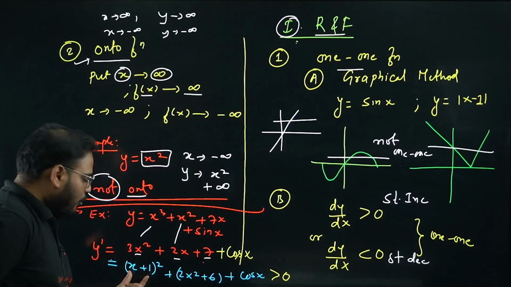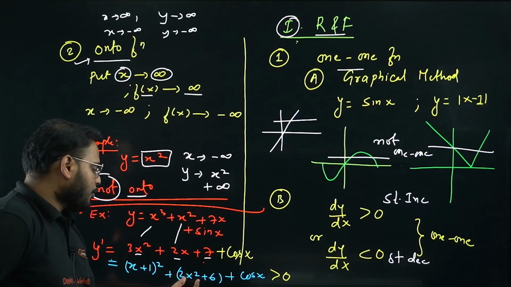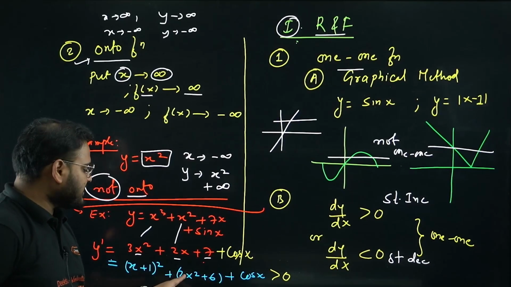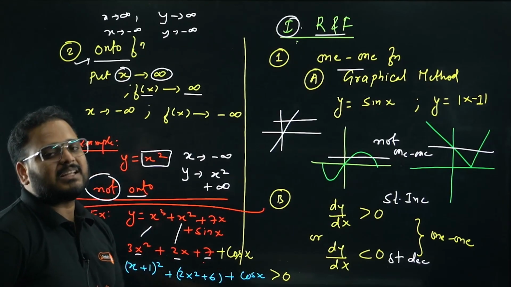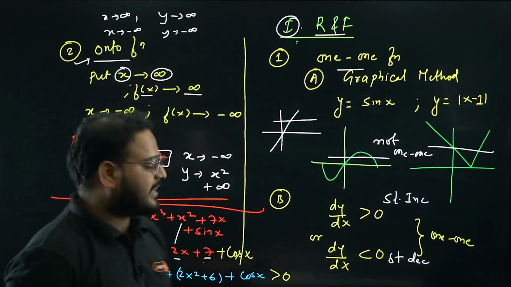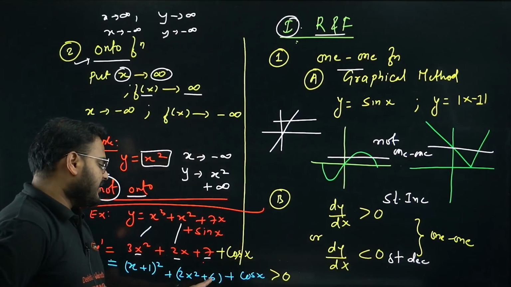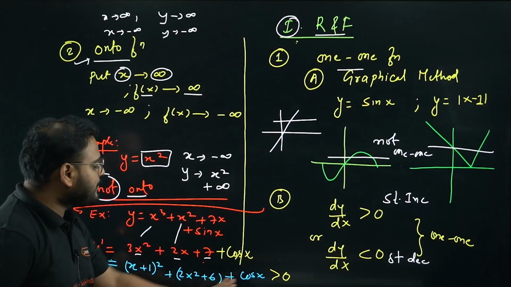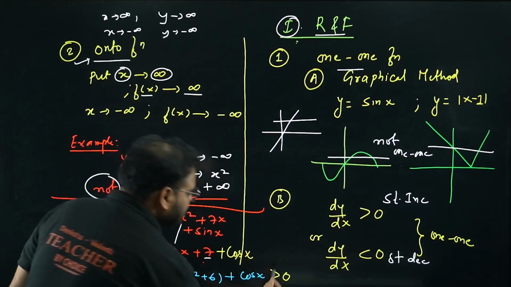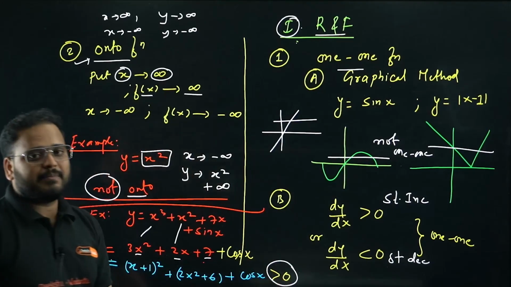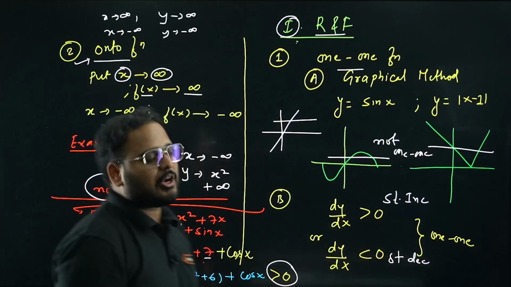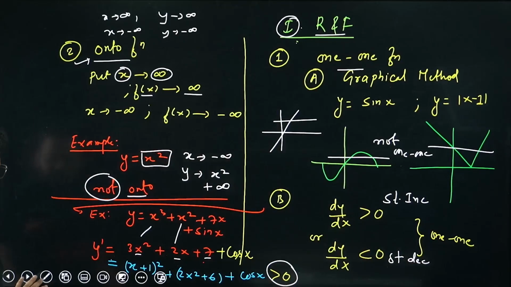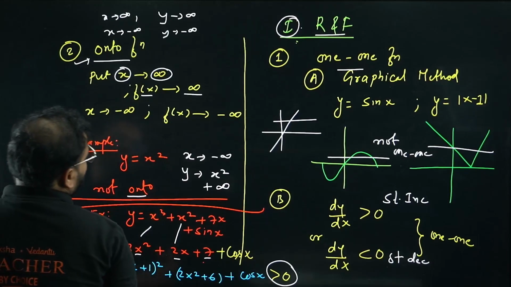Think about it. Whole square, positive or 0? 2x square plus 6, positive number, because x square is a positive number. So this is also positive. Cos x will be minus 1 in the worst case. Even if it is minus 1, sir, it has plus 6 over here, so it will be countering that, and of course it will be more than 0. It means strictly increasing in nature. That's why it is a 1-1 function. So I hope this is clear how to approach a question which has 1-1 and onto.